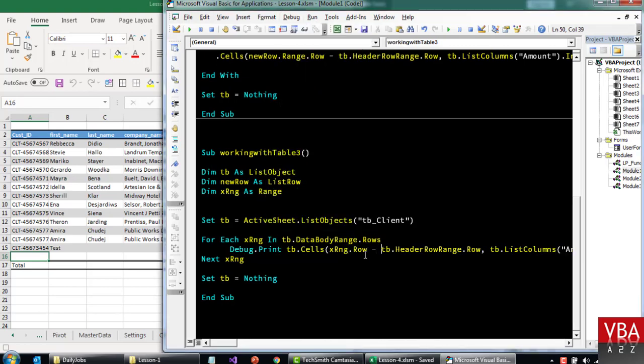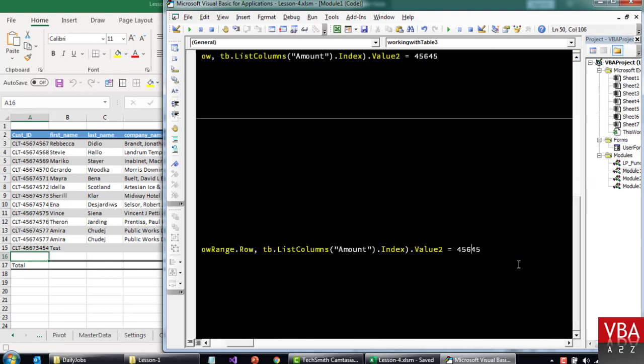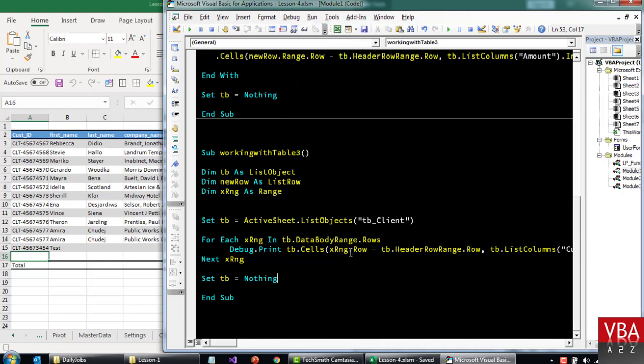And then maybe we'll just consider the header row as well, like we did earlier. And instead of amount, let's just put customer ID. Let's see if this works.